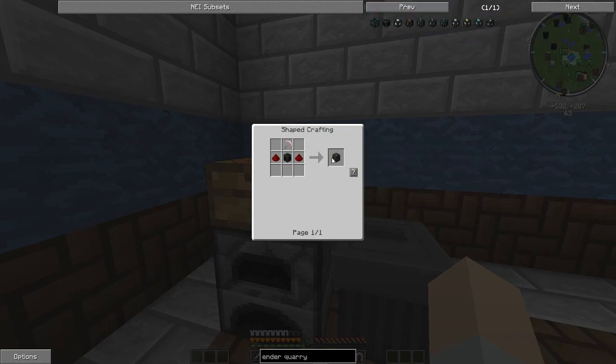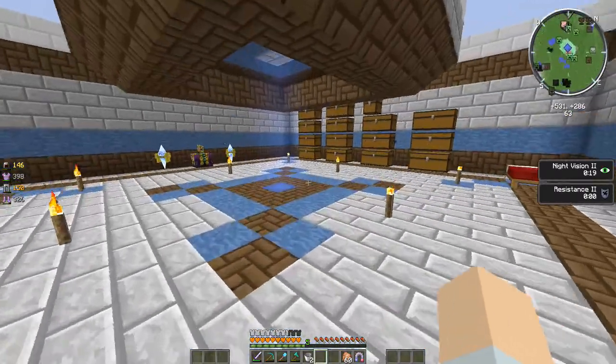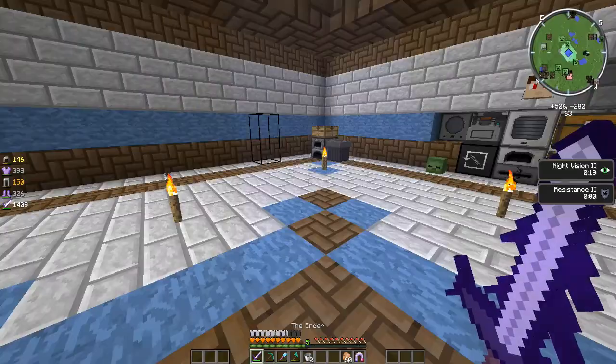And then we're going to make the silk touch. You need the golden pickaxe with silk touch, two pieces of redstone, and the upgrade base, which I need to make another one of. So we're going to do that. Two pieces of redstone and that. So now we have these. All I'm going to do is take a cut and make all of the other things that I told you I needed before I could get started with this ender quarry.